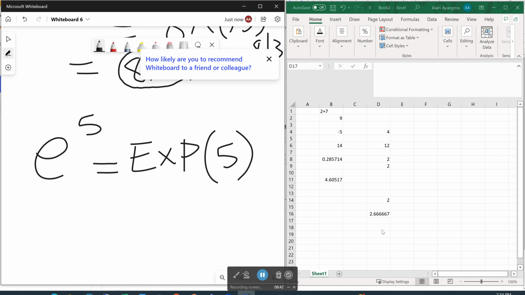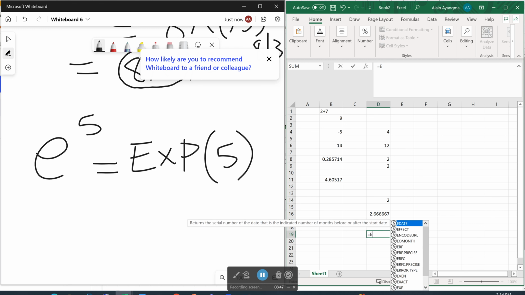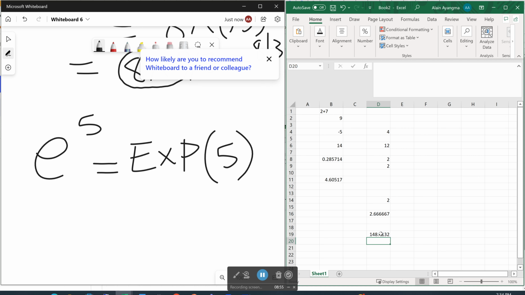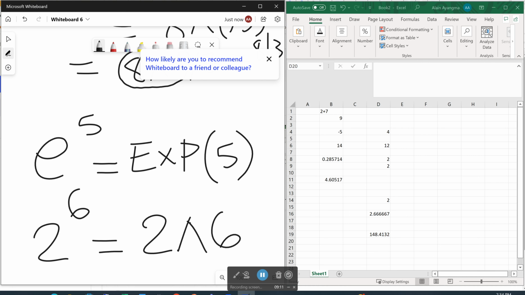The EXP Excel function takes care of that exponentiation base e. And for any other base, as mentioned earlier, we use the caret. So if I need 2 to the power 6, for instance, I will do 2 caret 6 in Excel. So equal sign 2 caret 6.